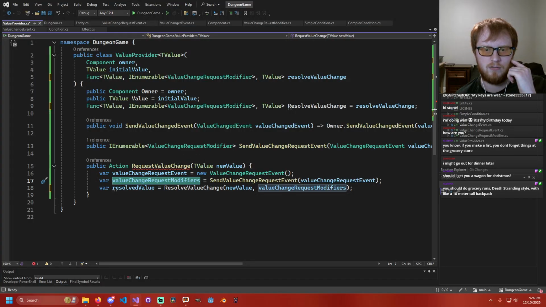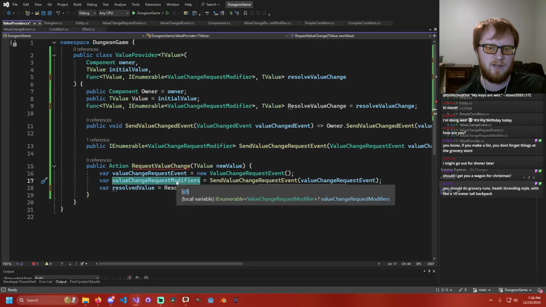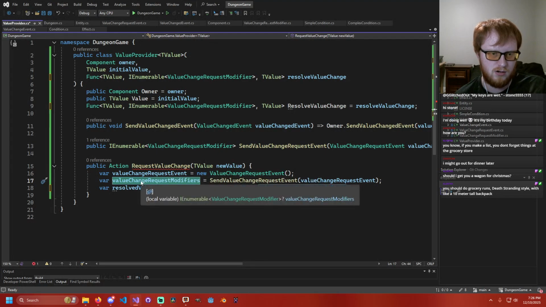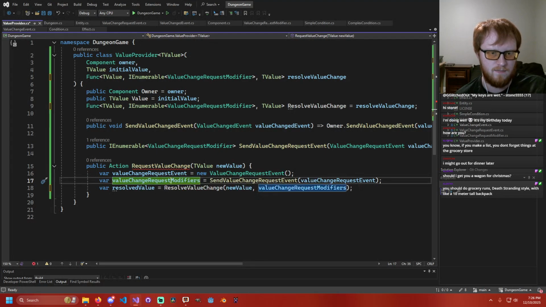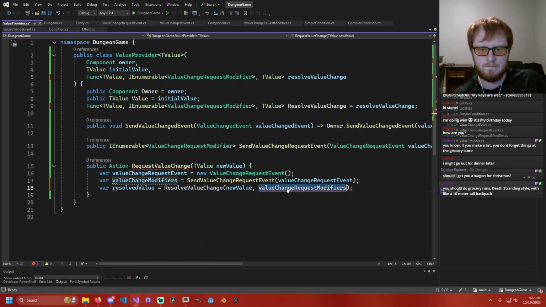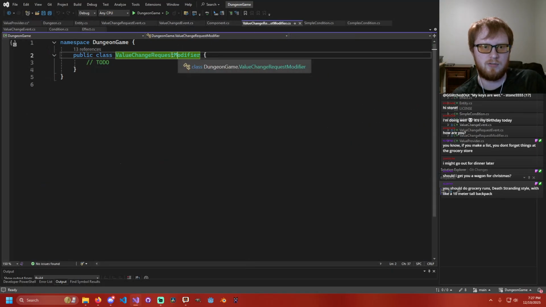So then I feel like I should rename this, right? Because they're not value change request modifiers, they're modifying the value change. Value change modifiers. Value change modifier.